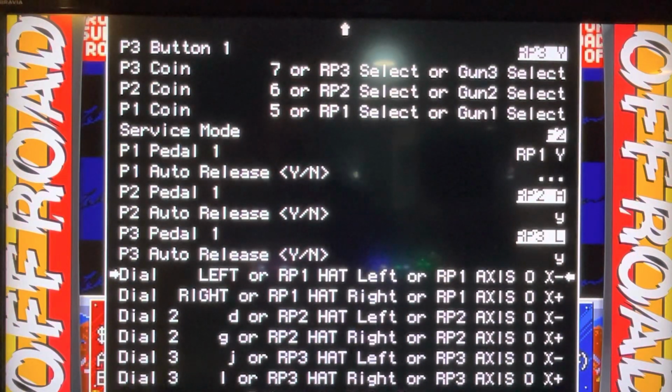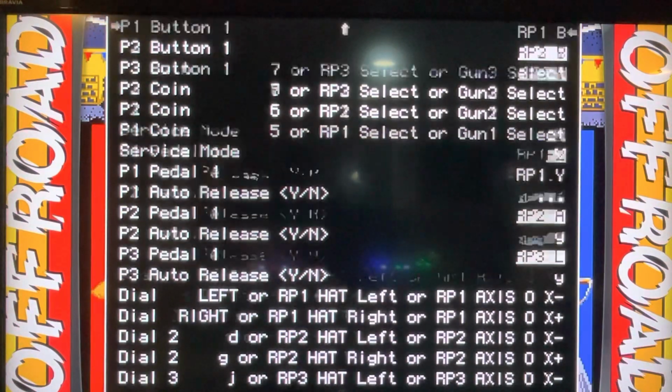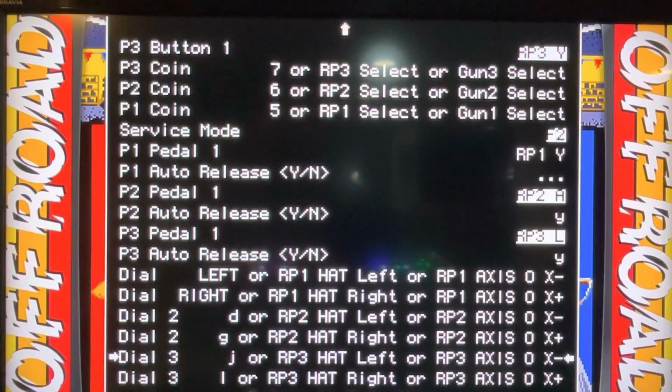Dial is your controls. I think I had player 2 working, so let me just go to player 3, and we'll set the axes. You know what? Before I do this, I want to just try. I don't want to reset it if it didn't work. So let's press tab, or actually return to main menu again.